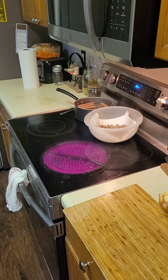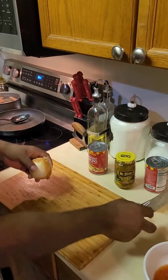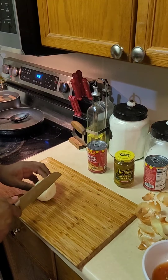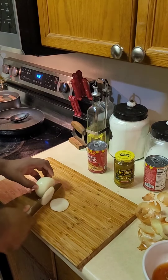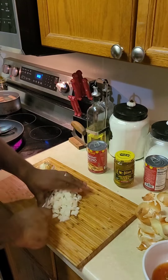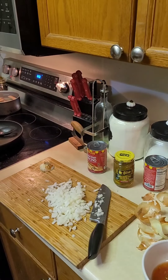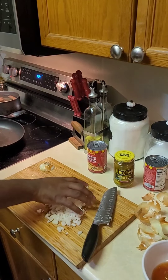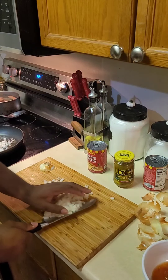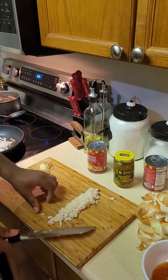Rinse this out and get it ready for the next thing. I would have eaten it raw, but my wife is not the biggest fan of raw onion on cooked meals. So we're just going to dice up some onions. Get a little oil over here in our pan. The skillet was already hot, so we're just going to get about half of this onion in there.